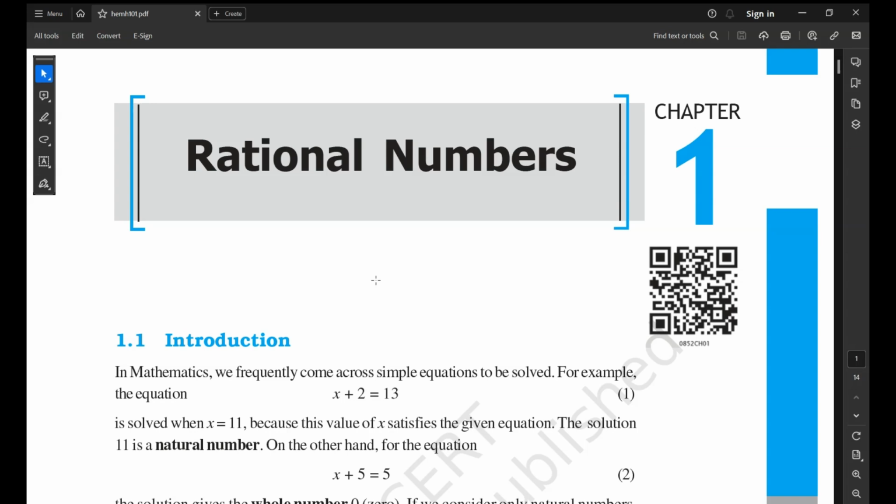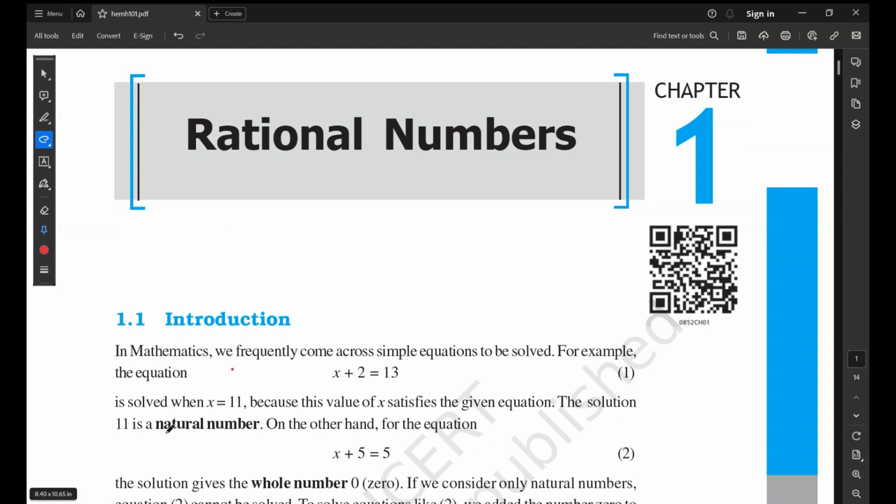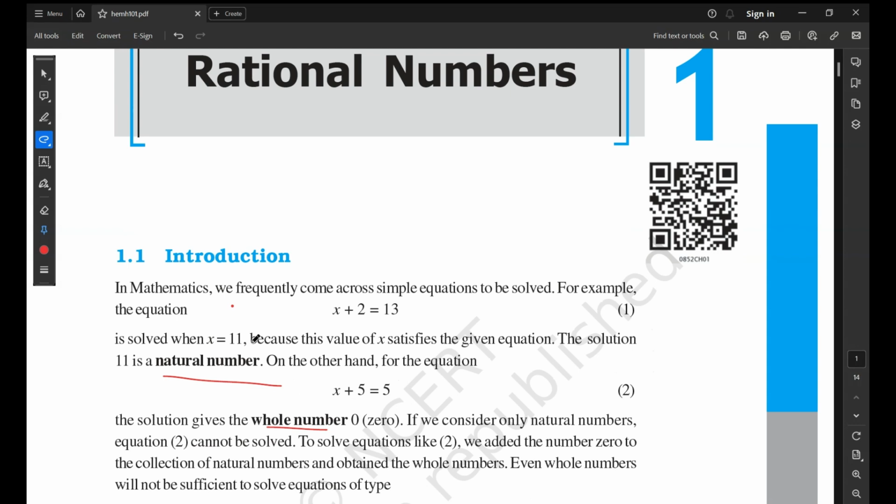In today's class, we are going to see about class 8, chapter number 1, that is about rational numbers. So, for getting into it, we first should know what a rational number is. You might have come across various numbers called natural numbers, whole numbers. Basically, what are these natural numbers? These natural numbers are those which start from 1, 2, 3, and so on till infinity. And what are whole numbers? Which start from 0, 1, 2, 3, and go on till infinity. These are called natural numbers and whole numbers respectively.